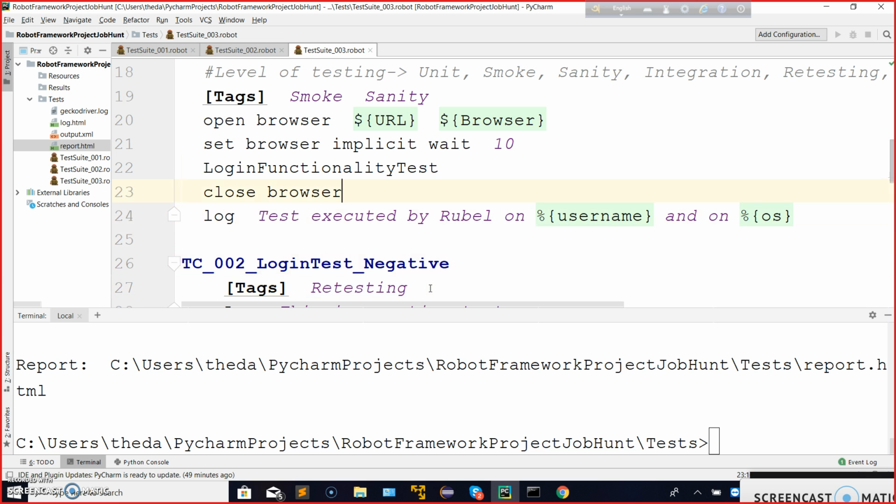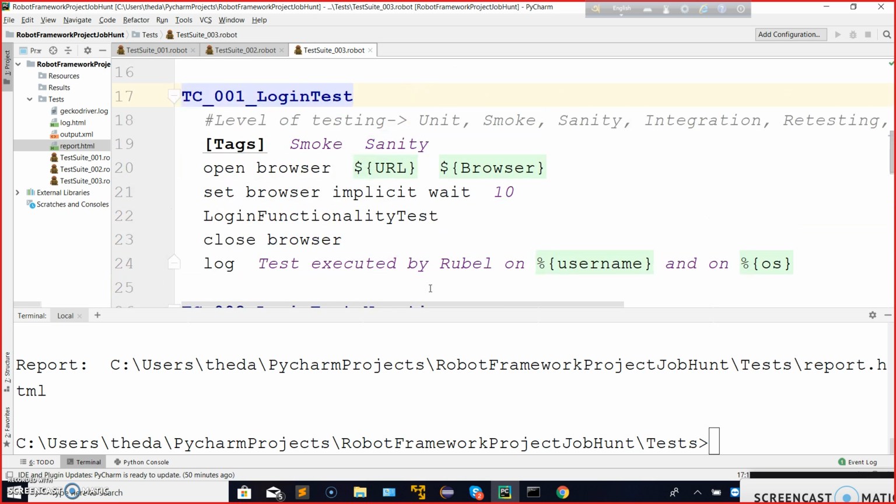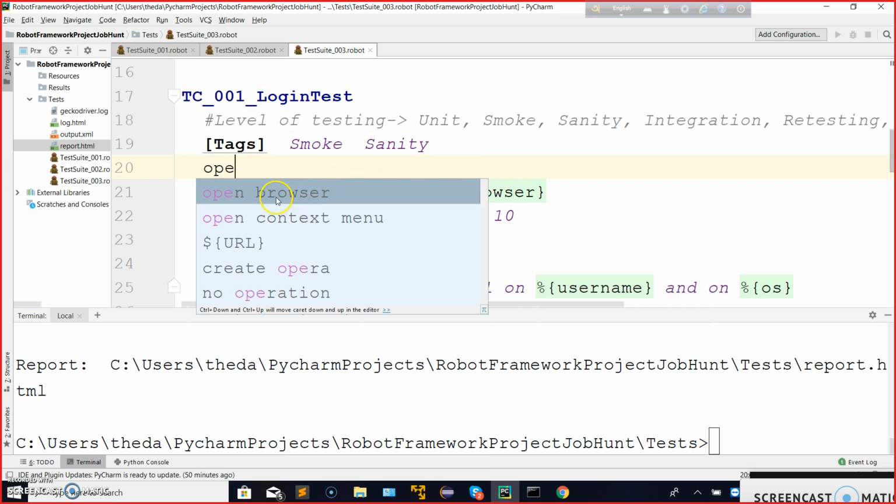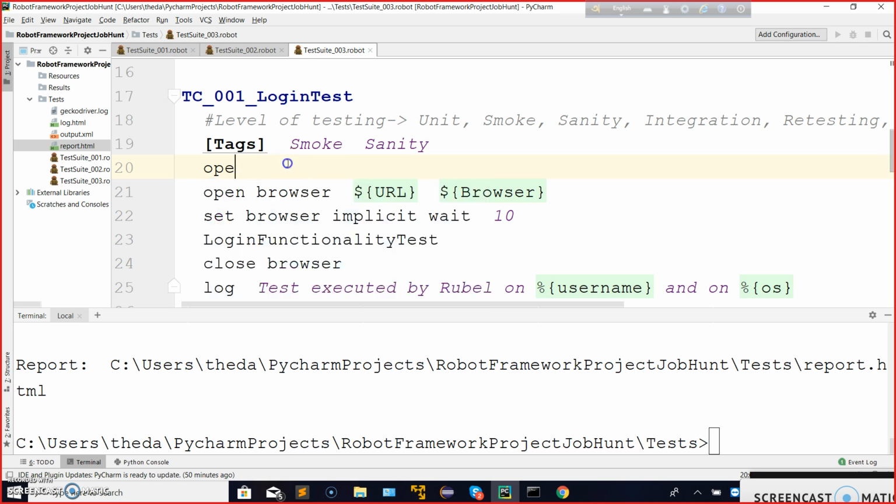Now what is library keyword? Library keywords are this: open browser. You didn't make it. Actually when you write open, you see, open browser, it's coming from the library. These are library keywords.